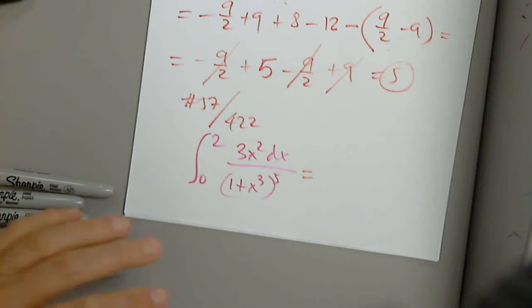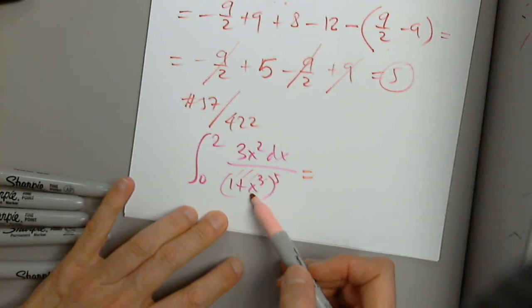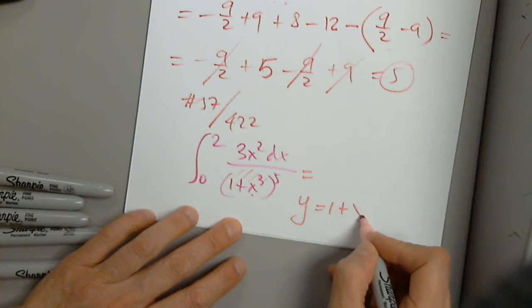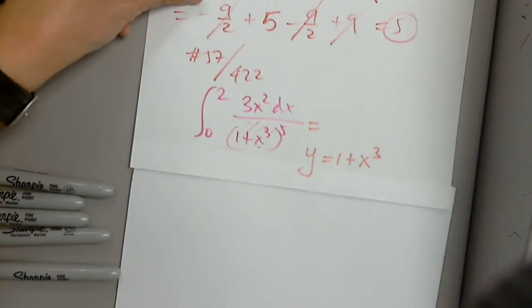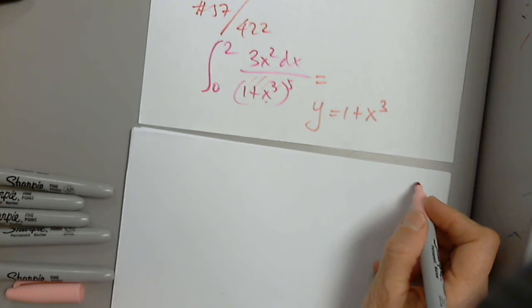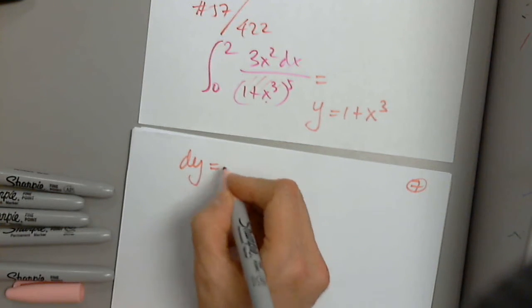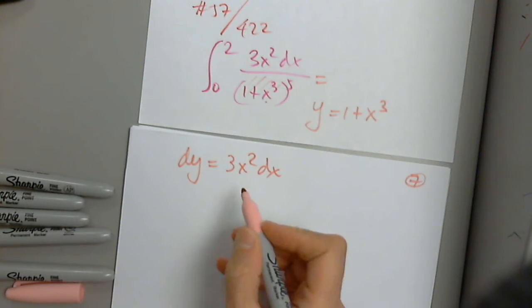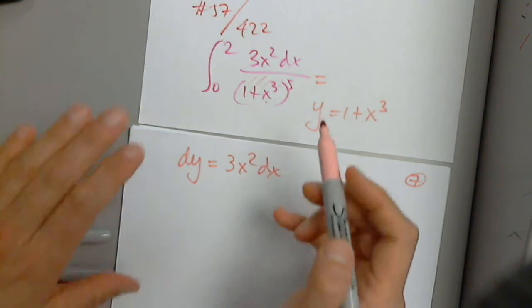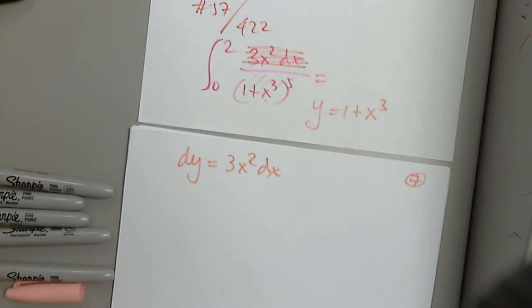Okay, so again, this is the problem right here. I'm going to try and say y equals 1 plus x cubed. But this is a good substitution only if it works, right? If I have dy in the problem. If I can't find dy or I can't make up dy and it's not in the problem, then it's not the right way. Okay, so 3x squared dx. Exactly. Do I have this in the problem? Yes, it's right here. So if you chose the numerator on accident, you would know.